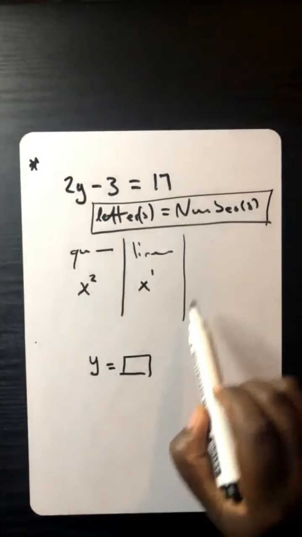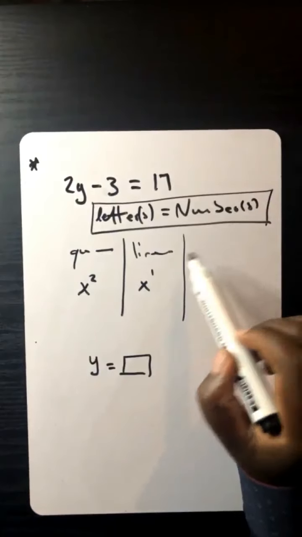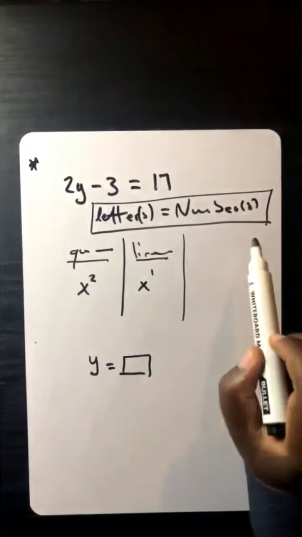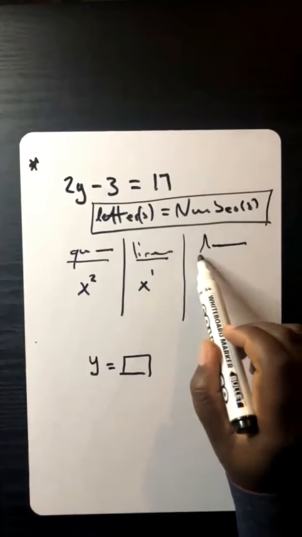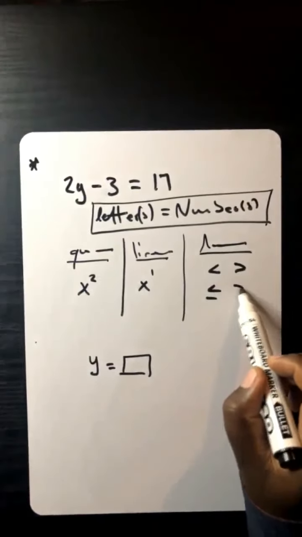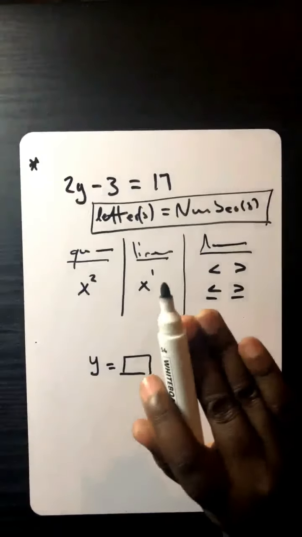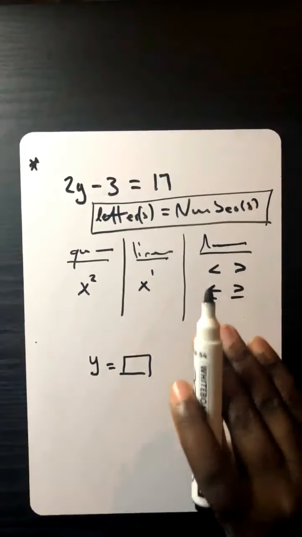And again we've got a quadratic inequality or linear inequality. How do you notice those? An inequality can be seen by a sign of less than or greater than, or less than or equal to, or greater than or equal to. So you just need to be able to identify the type of problem that you are dealing with.